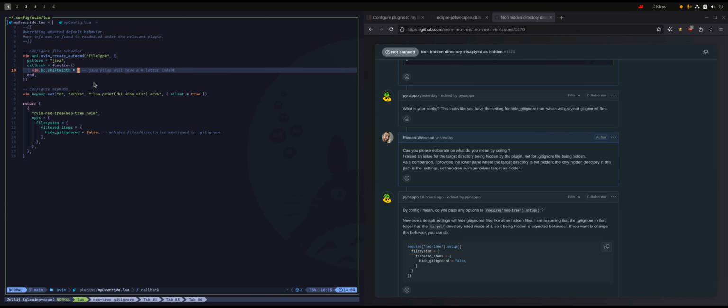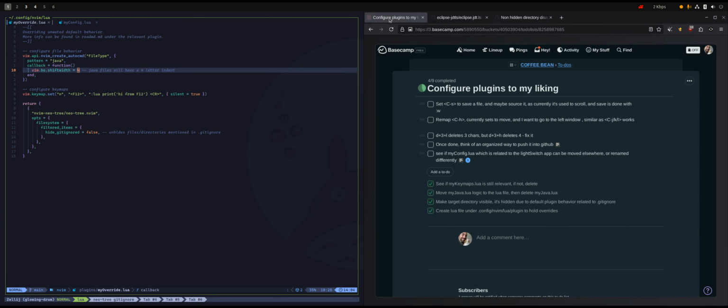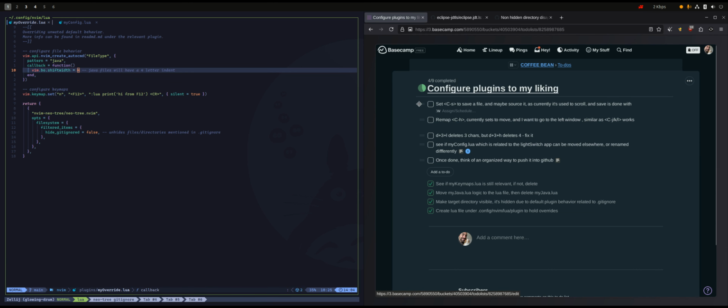The way I started working is using Basecamp. This year it's free by 37signals. And I have some to-dos here. It's easier for me to do it like this instead of writing it on a paper or on a whiteboard. This is much easier. I can add a line in between. I can move the items up and down. Overall, I like it. Also, I have tasks that are completed. I don't need to strike it out on the whiteboard or on the paper. It's just better. And it's free.